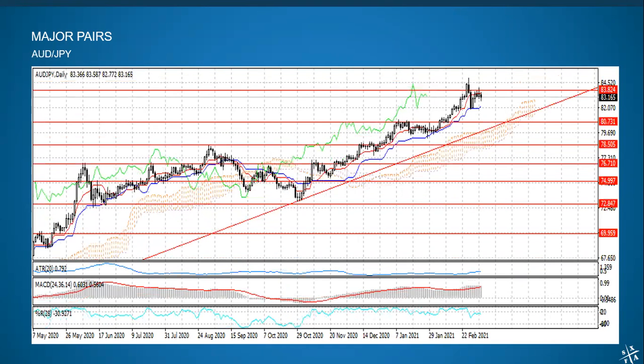Aussie JPY, same thing at the very top of the chart. And again, you'll see this on all the yen pairs, except the USD JPY is nowhere near the top. And again, that's dollar weakness more than anything else. But the yen on all the other crosses seems to be just at its extreme. Whether that resistance is going to hold or not, your guess is as good as mine. But we'll wait to see what happens. And if it does break out bullish, we will trade it.